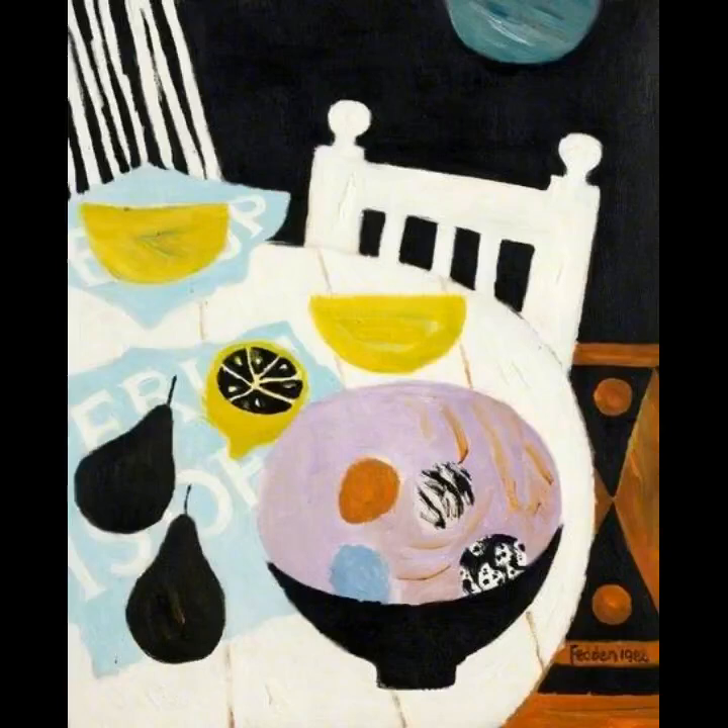She's represented a simple still life of pears, lemons and a fruit bowl on a round table. To show these objects, she's used a limited colour palette of pink, yellow, blue, black and brown, and she's reduced the forms down to simple shapes and essential details. It's really great how she's used areas of heavy black, which really enhances the presence of the table, chair and still life. She's used flattened forms to give us a sense of the objects being pushed into our space — almost as if we are at the table ourselves or certainly invited to join. The vacant chair with the slice of fruit laying in front of it might even suggest the presence of another person. Overall, Feddon really succeeds in transporting us to a whole other place using very simple techniques of flattened, simplified forms and a limited yet vibrant colour palette.